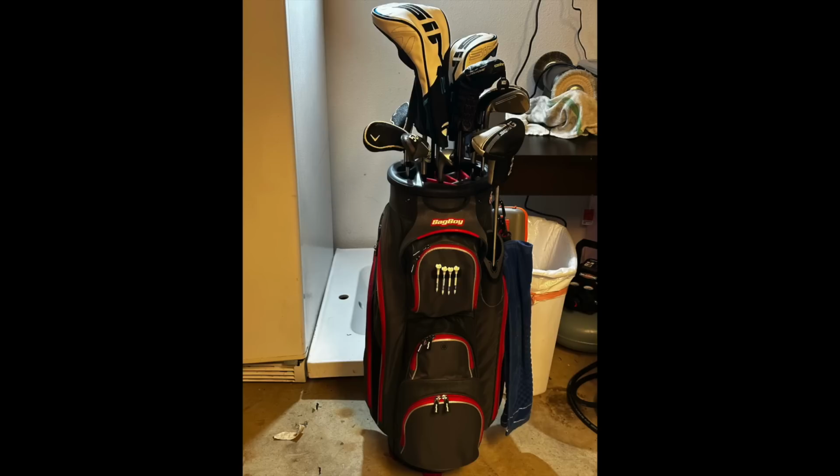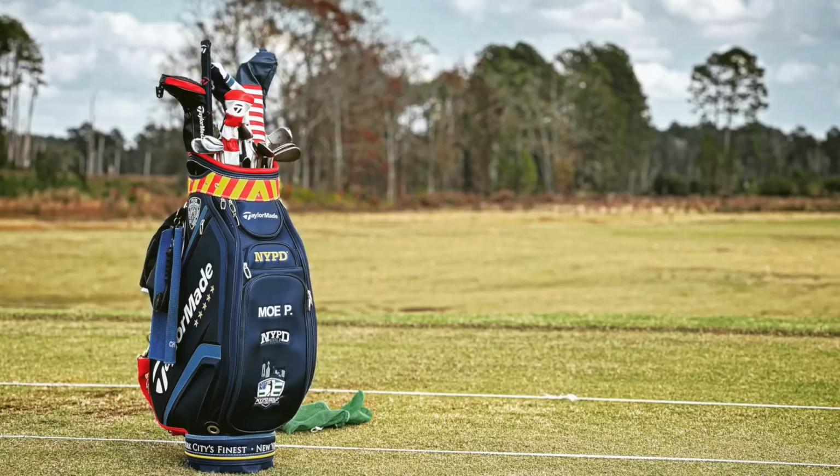5 through attack wedges, Callaway XR KBS Tour. He's got a 58-degree Mac Daddy from Callaway. And he has a chipper in the bag. First chipper that I've seen. I like that. That's the Cleveland Soul Force Stiff. Have you used a chipper? Let me know down in the comments. And his putter is a Ping Sheath H. That's the second Ping that I remember at least. Awesome bag, Sal. Congrats, dude.